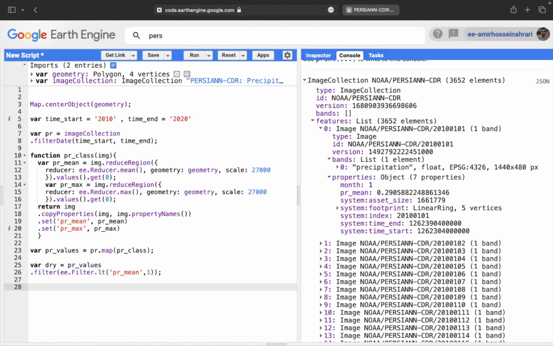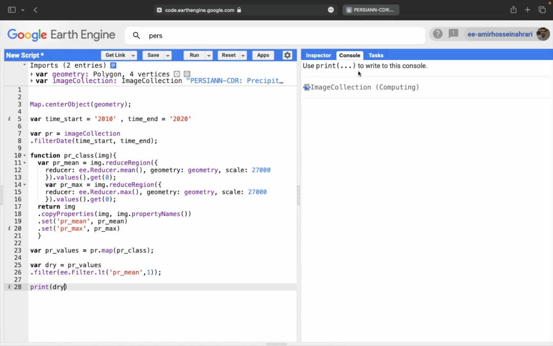So now I want to get a print from the dry image, and we are waiting for computing to see the results. The results only show the dry days from, for example, 3,600 days.